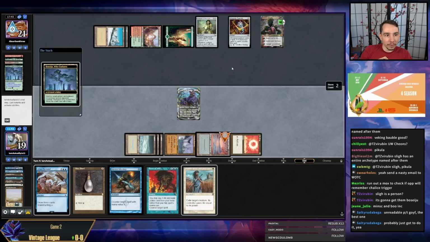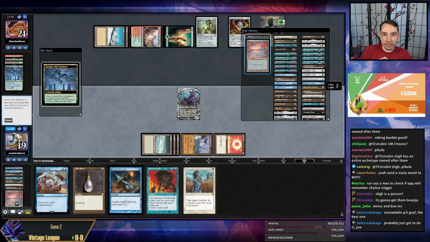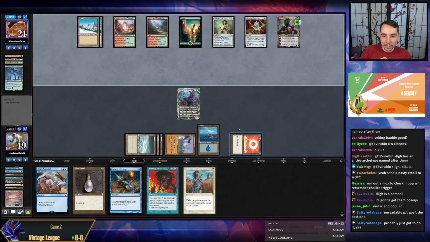Oh, it's just another Boseiju? Okay, so they didn't bring back Boseiju because... oh, I wish I had gotten the Tundra first then. They didn't bring back Boseiju because they already had another Boseiju. Kind of surprised they didn't hit the Soul Ring. I assume they buy back Boseiju. They only have 2 cards left. I still have 1 more land.